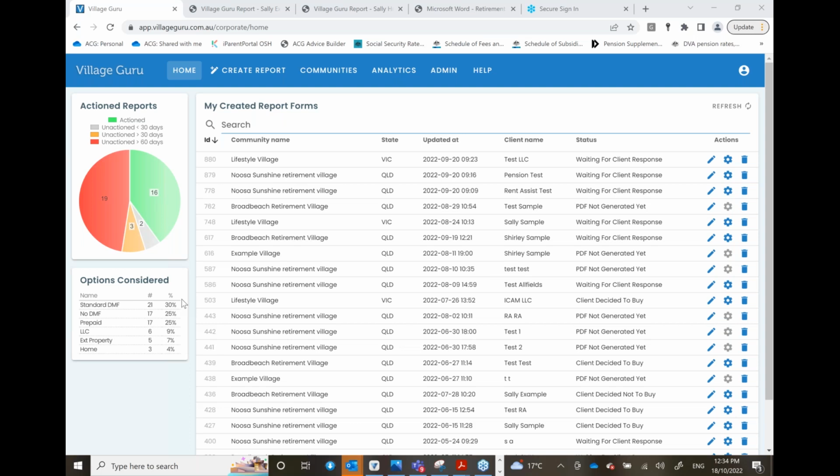To give you an example, if there was a very heavy weighting towards a no DMF option, or even a prepaid management fee option, that might indicate that your normal DMF price is too cheap based on people selling their houses in that area, and therefore they're ruling out the normal DMF price because it's not affordable. And so you see that in your percentages.